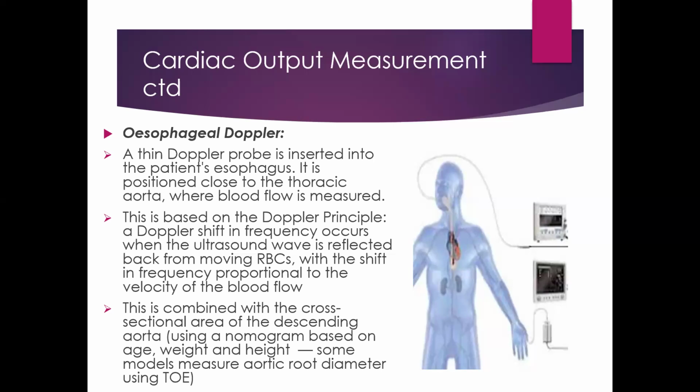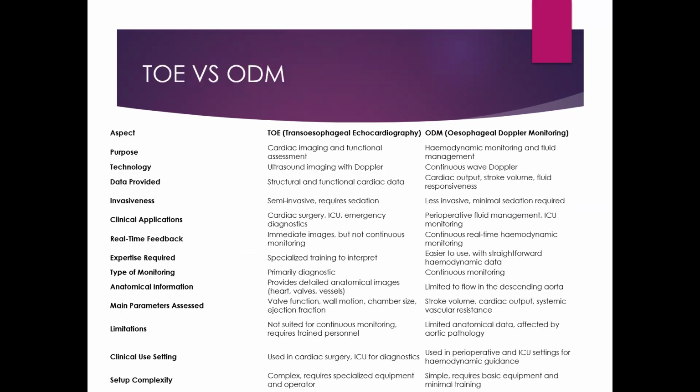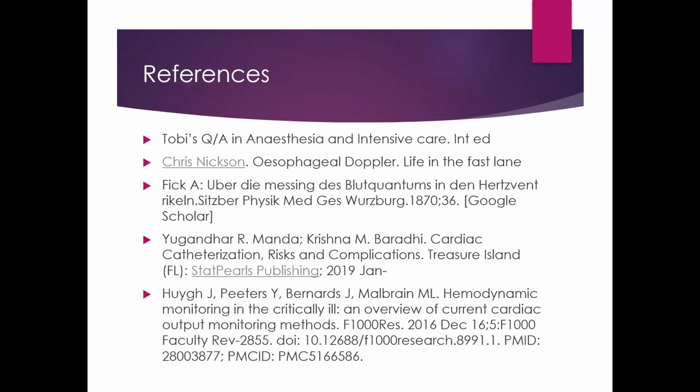A lot of times it's similar to the measurements of your transesophageal echocardiography. The difference here is that esophageal Doppler uses ultrasound, while your TOE uses echocardiography for the measurement. There is a lot of information you can get from your esophageal Doppler. I just provided this slide to look at the differences between your TOE and your ODM, esophageal Doppler monitoring. You can go through that when you get the slides.